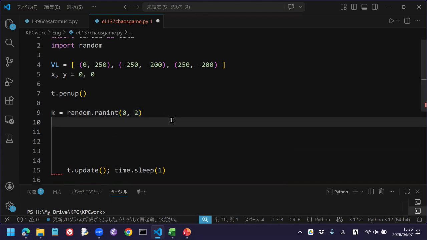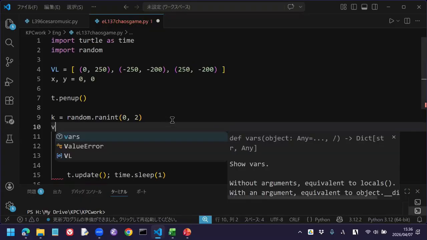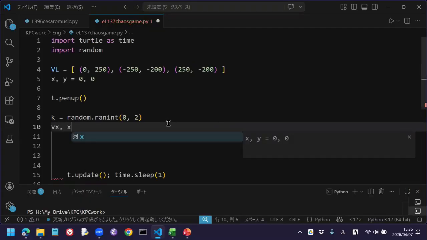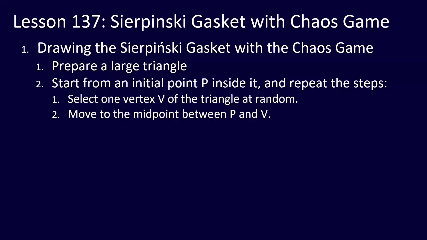And then take that vertex point, vx, vy equals, choose one of these. So V[k]. This will pick up one of these points and put it into vx and vy. And then move to the midpoint between P and V.